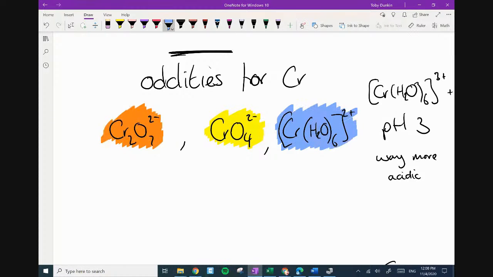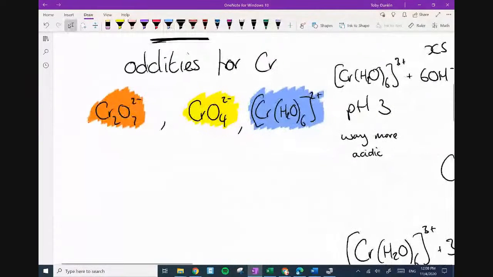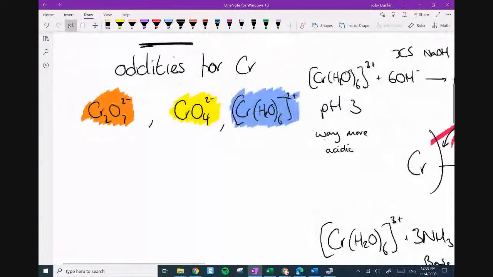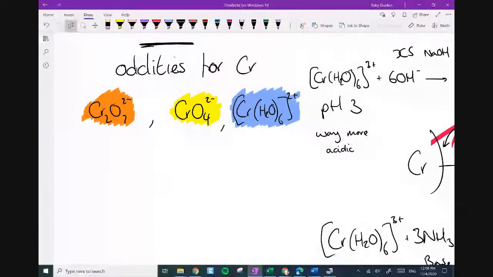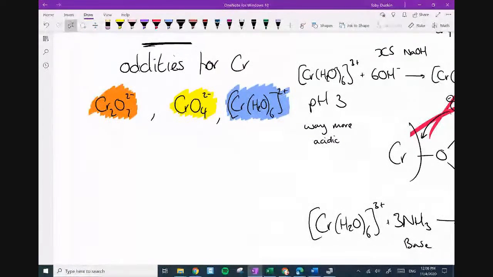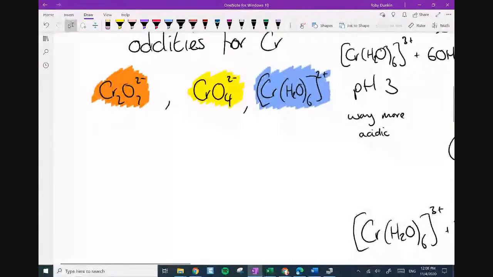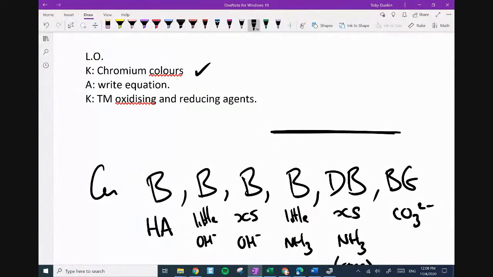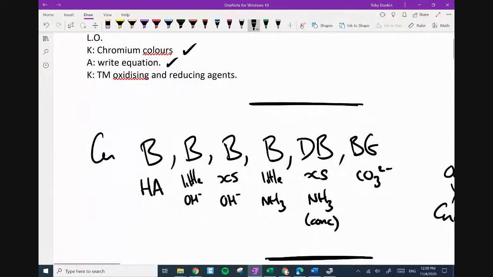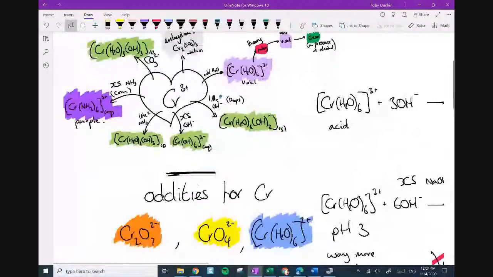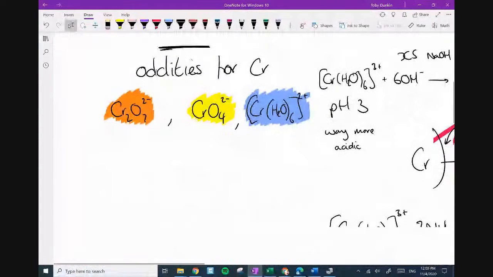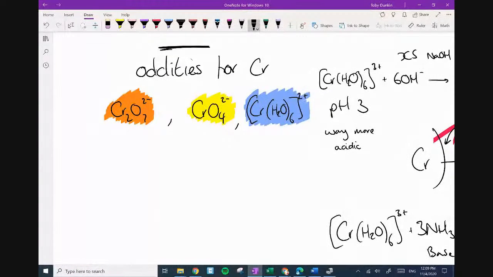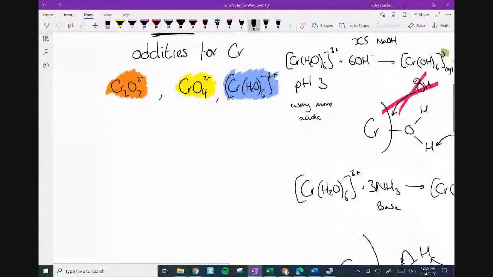There we go. Any others for chromium? I do not think so. So I think that gives us all the colors you require for chromium. You don't have any oxides to learn. It's all good. No, that's it. Right. So now I'm just going to go back to my learning objectives. So number 1, know the colors. You've got to learn those, folks. You can't make them up. Number 2, write equations. We've gone through that. And the last one is this oxidizing and reducing agent. And it actually links into my oddities, because quite often we start off with chromium 3 in these kind of cycle questions you get.